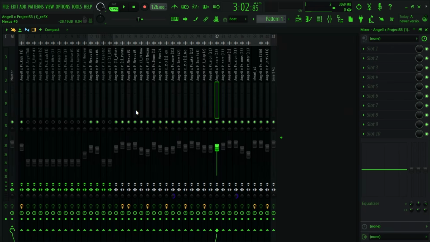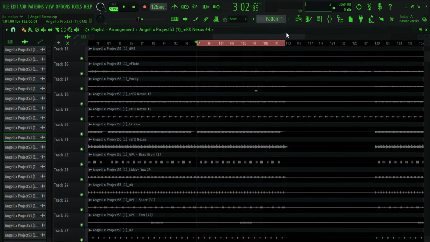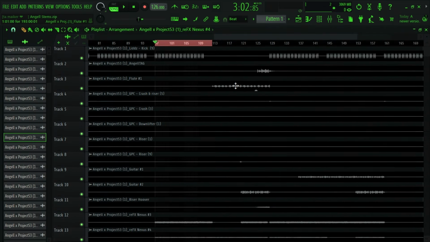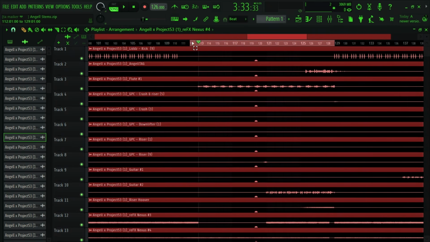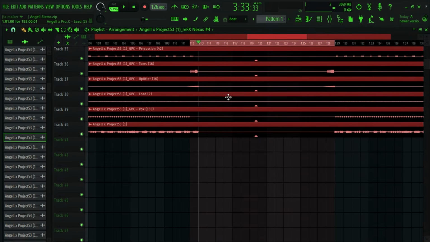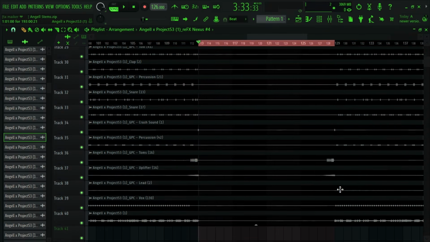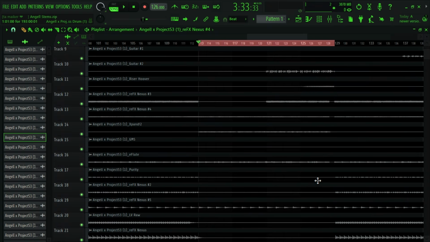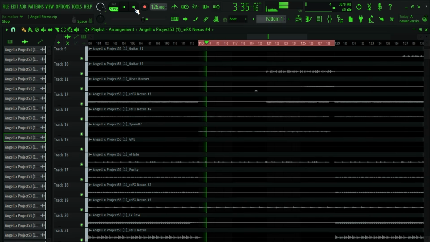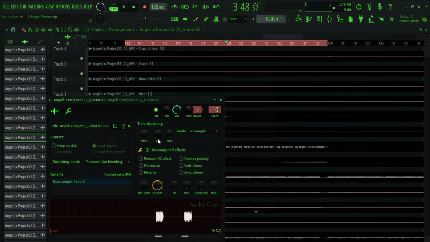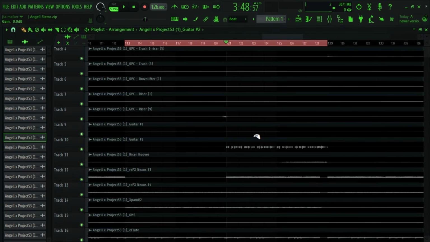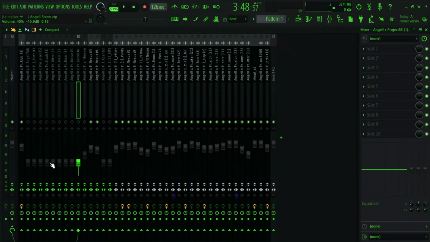Okay, so now we're just gonna go add a spot where there are other sounds playing. Let me do something like this. I remember Angel specifically telling me to remove these guitars.